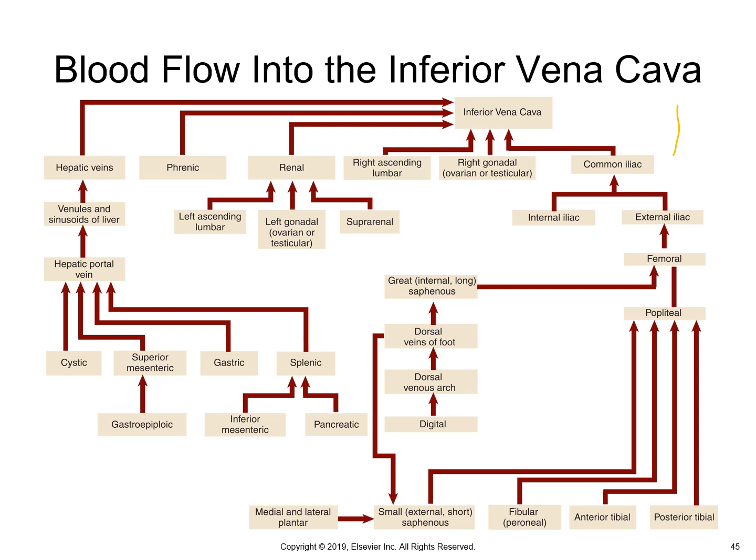So the common iliac, again, is formed by the union of the internal and external iliac veins, which you see there, and they carry blood from the legs and the pelvic organs. Then we have the external iliac that continues from our femoral veins, which you can see there. It drains blood from the lower limbs.